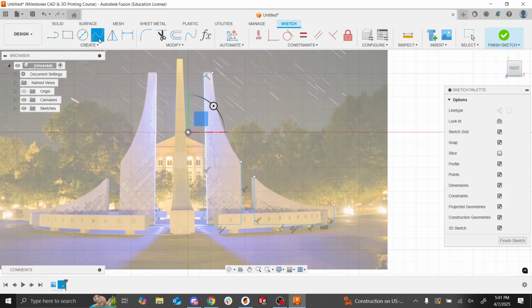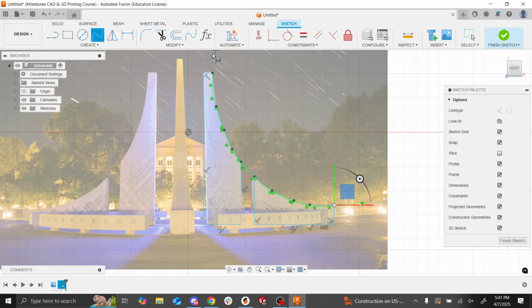So the fit point spline tool is right next to the circle tool, and then I'm gonna choose a starting point, which is just the start or the top right here, and I'm just gonna click my way down, following the curve of the fountain. So click my way down here, and then when I get to here, I like choosing the edge of it just so it's easier to trim later. And then I just click all the way down.